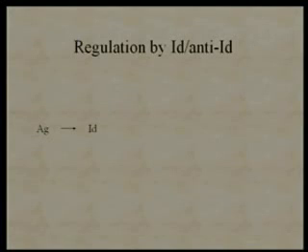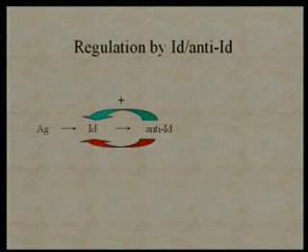something that we've never seen before. So what happens is that the presence of this leads to the production of another antibody directed against the idiotype. In other words, an anti-idiotype. Now, it turns out that if you analyze these anti-idiotypic antibodies, they actually fall into two types. There are some of them that will actually stimulate the production of more idiotype, and some that will inhibit the production of idiotype.